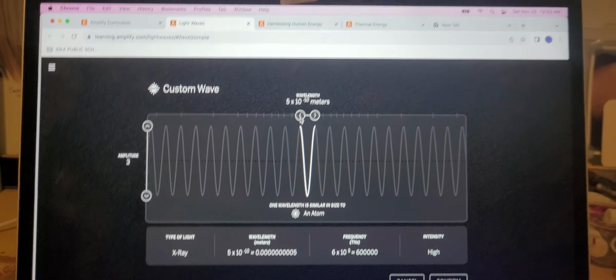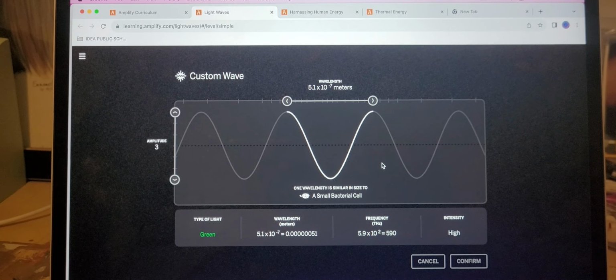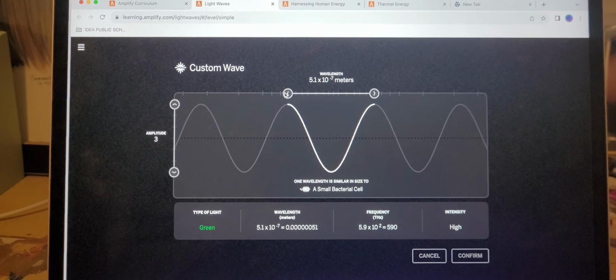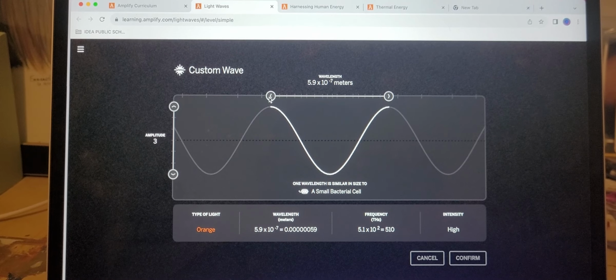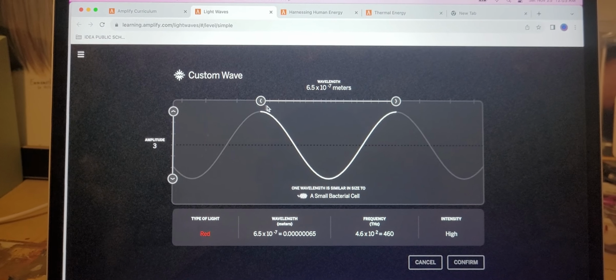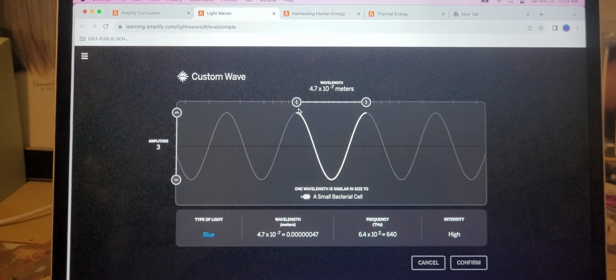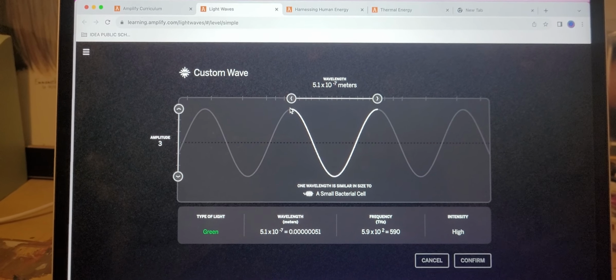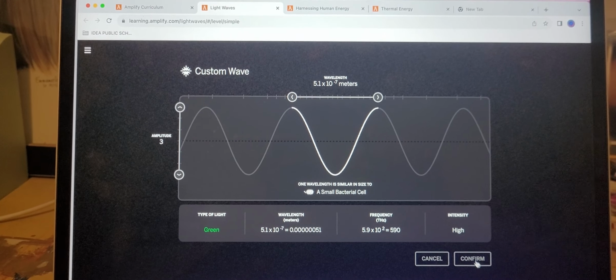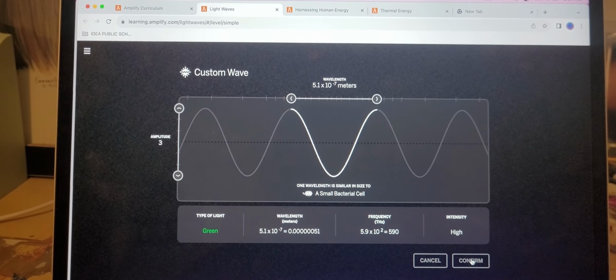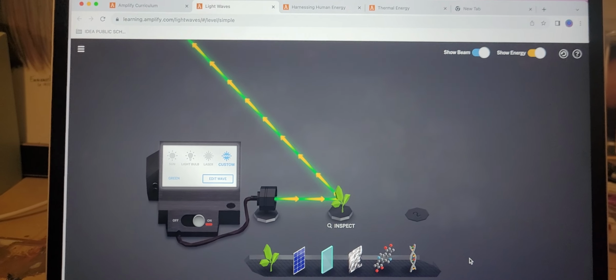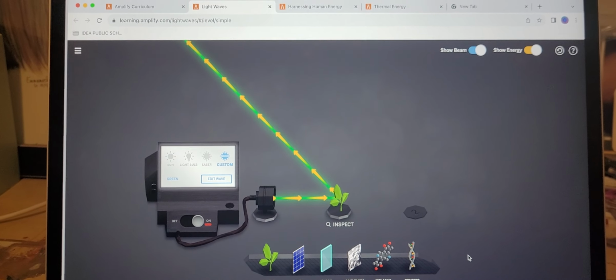And how do I know that? By using that sim. So now I have my green light. You know that the visible spectrum is all the colors. So let's take the green light, confirm. The size of a small bacterial cell. What does it do? It reflects.